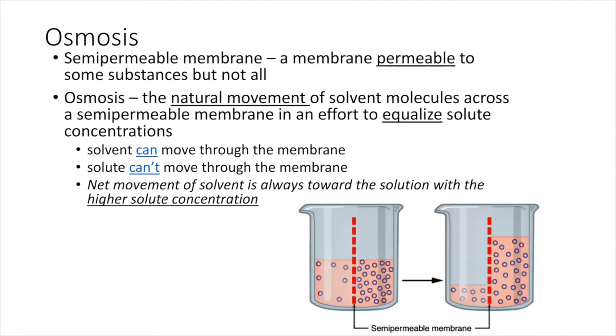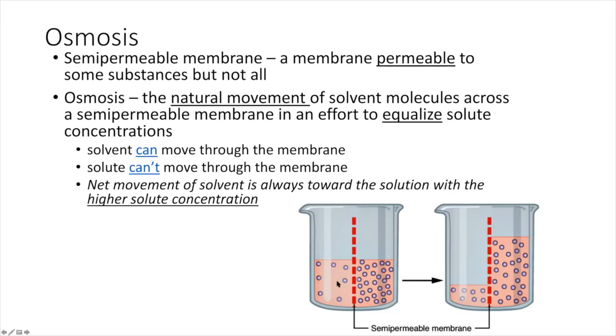Okay, so for example, you have this picture right here, and I believe in your handout you have to complete the picture, so I'll talk a little bit about it while you're drawing. So as you can see on this beaker on the left, this red dashed line represents the semi-permeable membrane, okay? And so the dashes give you an idea about, hey, there's little pores in this membrane, little holes that the solvent can travel through, but the solute cannot. These little purple circles are solute. And so we have a difference in concentration of solute on each side, a high concentration on the right side, a low concentration on the left side.